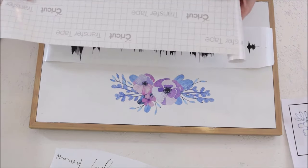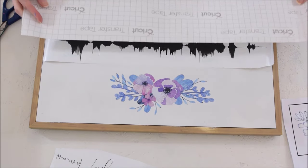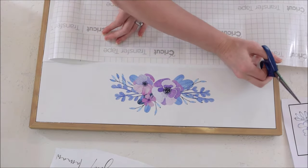So all I've done here is I cut it out of my Cricut machine. I'm getting my transfer tape now, and I'm going to just burnish my design onto the transfer tape so that I can place it onto my wood sign.